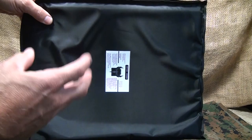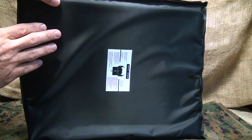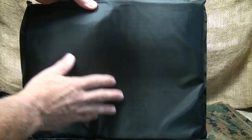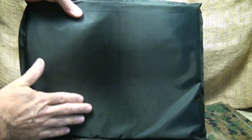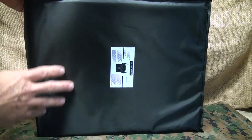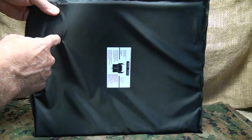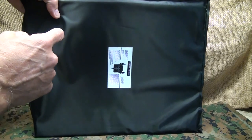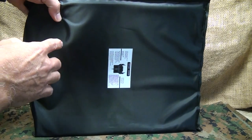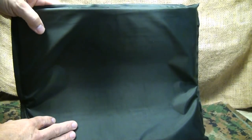This AR500 panel utilizes nanotube technology, and there are many sheets of nanotube fibers that comprise a barrier all the way back. The nanotube sheets are right here behind this surface — you can feel some little ripples, and those ripples are what are going to protect you once this thing has been impacted. The layer right here is actually a foam, and it's a non-Newtonian foam. When it receives an impact, it actually hardens and spreads out any impact pressures, keeping from being just pinpointed and receiving all the blow into one area. This rip-stop nylon covering goes on the outside and holds the nanotube fibers and the non-Newtonian foam together. You'll get a better look at that after we do the test.